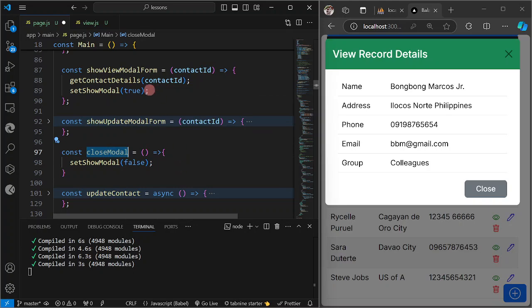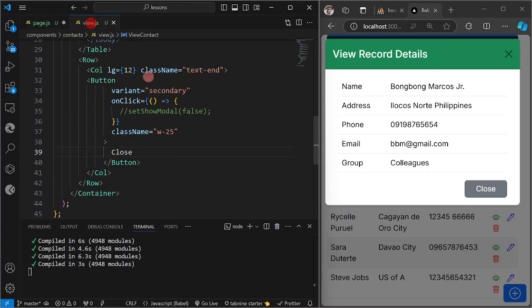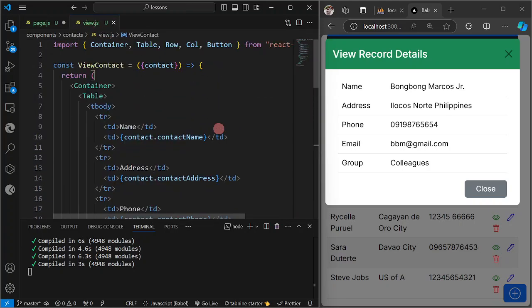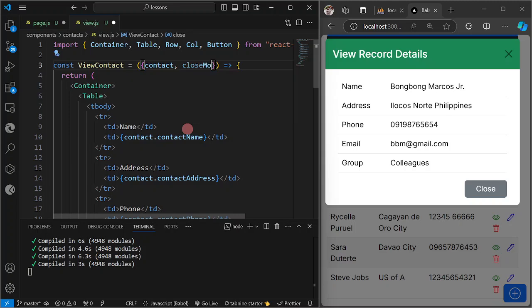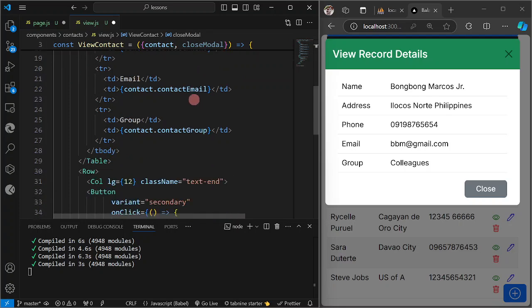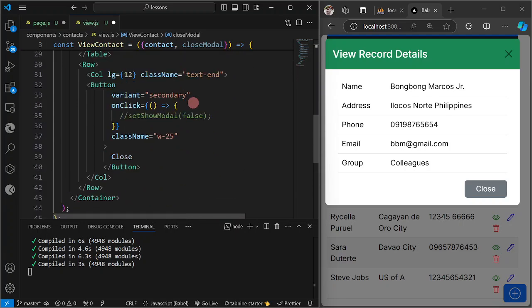This is what we call a callback function. So I'm going to define here a callback function, and I'm just going to call it close modal, so that when we click on the button, we are going to call close modal.